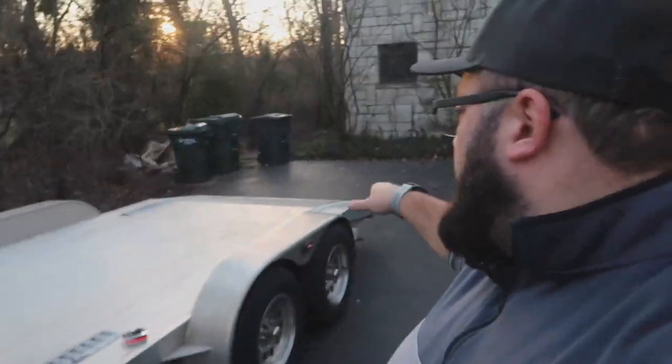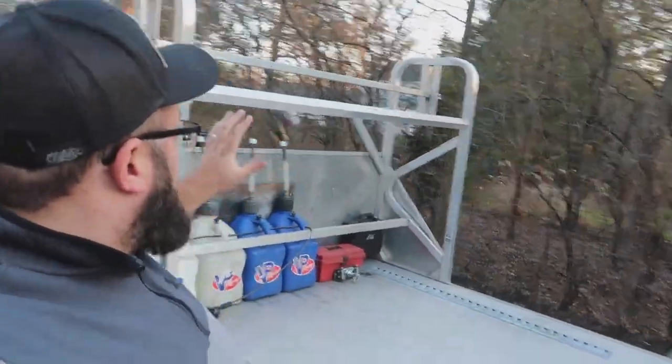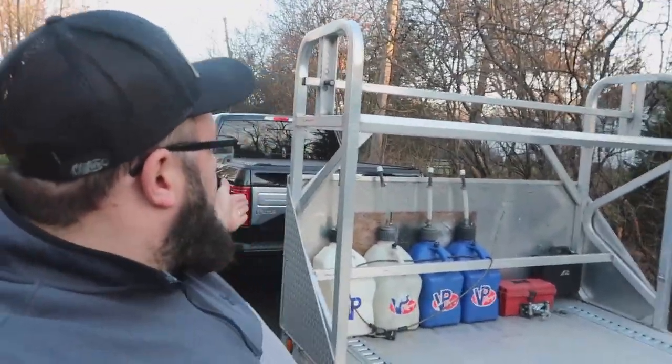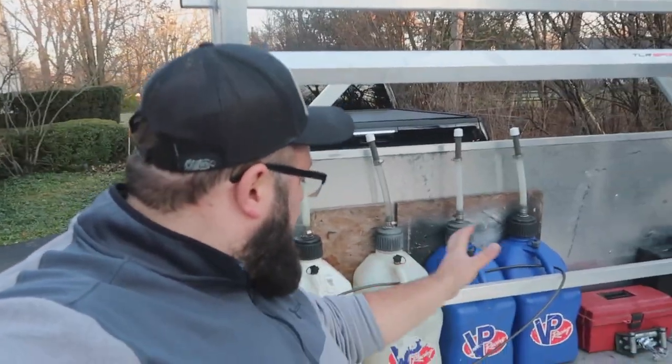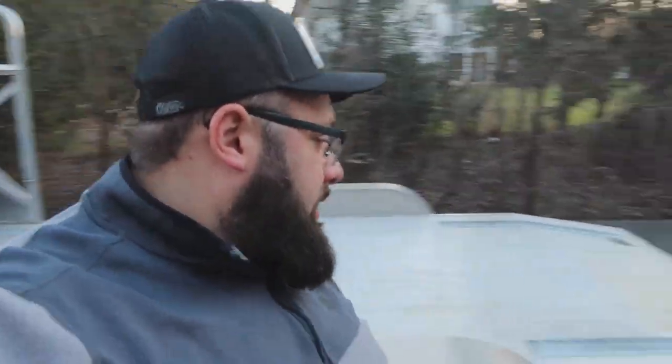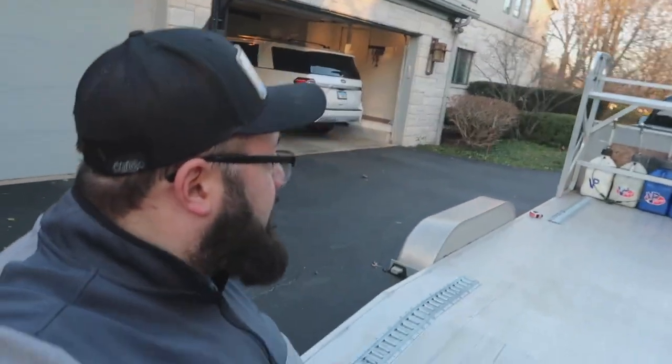Nice place for the ramps. Ideally I'd have had them slide out the back, but beggars can't be choosers. I love this rack — perfect for the tires, and perfect for keeping all the salt away when I'm towing the R32. The guy was nice enough to leave me his gas cans. Electronic brakes is great — first time I've actually towed something with electronic brakes behind my truck, which has a built-in electronic brake controller.